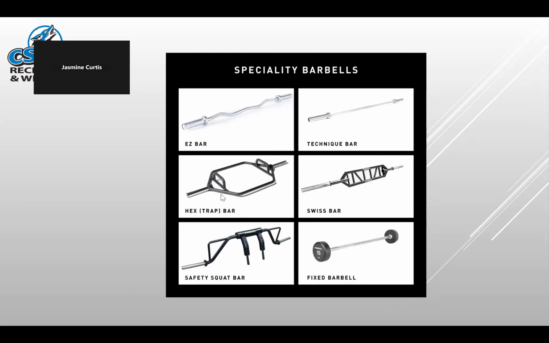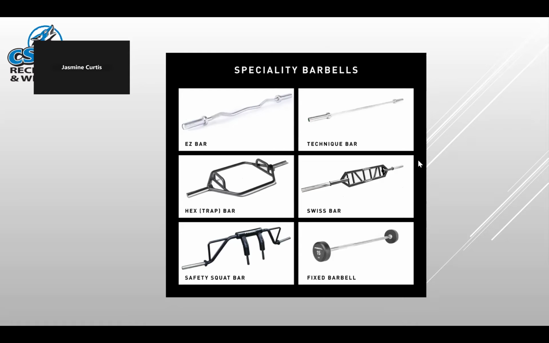We have a hex or trap bar. We talked on the weekend about these lifted handles. You see how the handle comes up towards you? Well, if you're taller and that's an uncomfortable reach, you simply flip the bar around and then this bottom handle is your handle. This is a Swiss bar, so it offers different grips for bench pressing, for shoulder injury. Also, you could do some back rows with it.